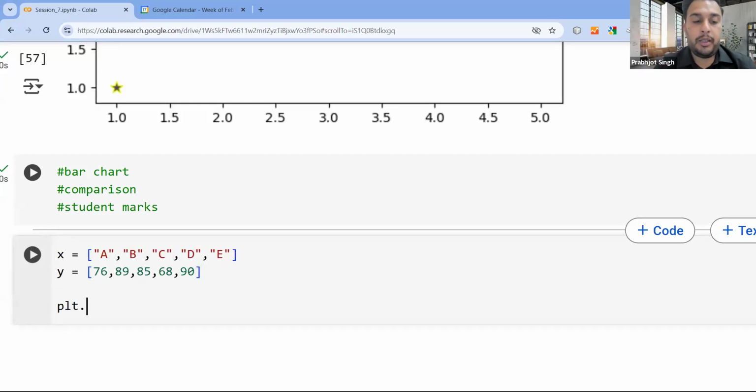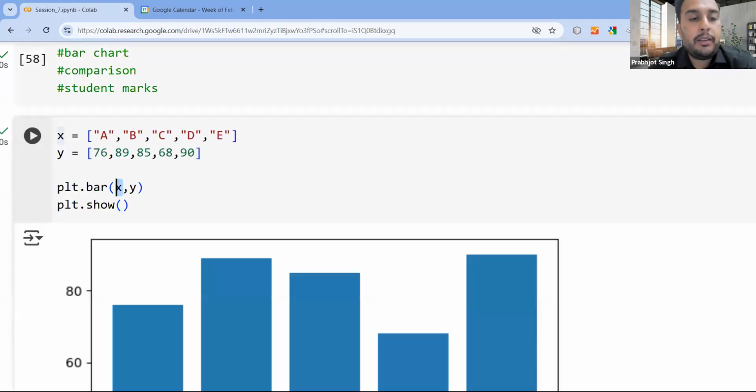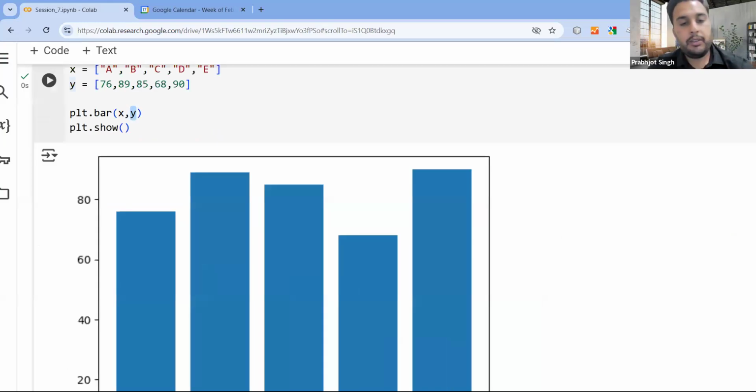So I'm using the function plt.bar and I'm going to put x comma y, and then use plt.show. So this is the function that I'm going to use, x for the x-axis and y for the y-axis, which is mentioned over there.